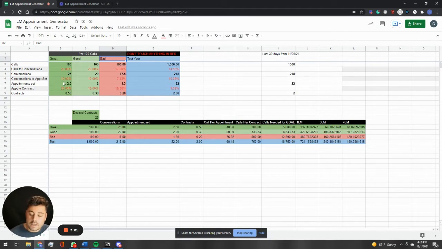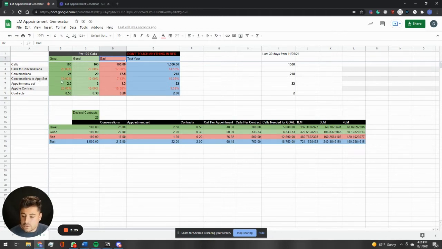How many conversations to appointment set? This was a baseline we've had from our lead managers the last 30 days, so I just used it. This might be bad, this might be good. Leave it down below what you think. Obviously, we're working on a bit more of a scale than some people, so our numbers aren't always going to be better in terms of how efficiently we convert. If it was me doing it every day, these numbers might be different.